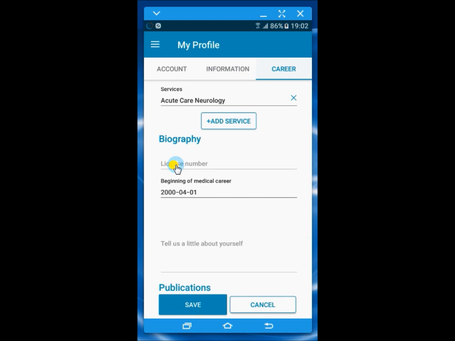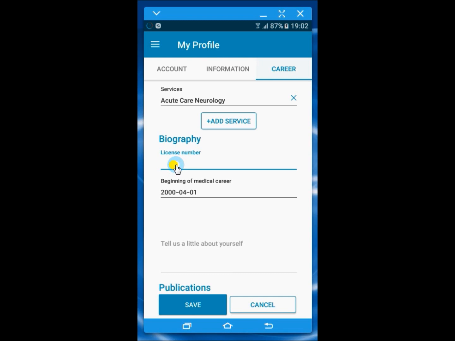People would want to know some information about that provider before they decide to make an appointment with them. So that will happen when you enter in, for example, the license number. But you can also ignore the license number because these are fields that are not mandatory. You can enter it at a later stage. However, it's ideal that if you have a license number, then you enter that in immediately.